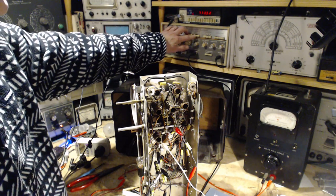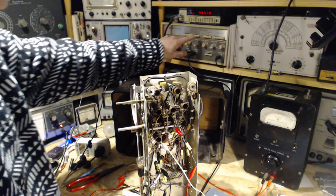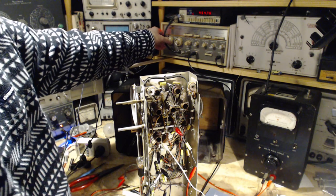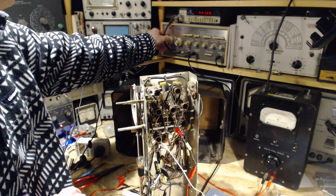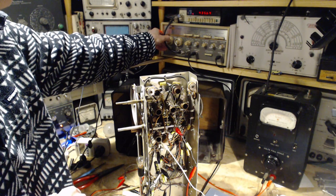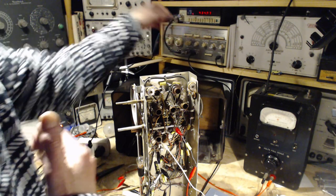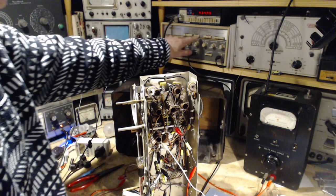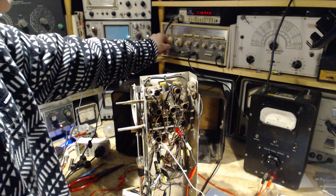So we want to stop the sweep. Now we want to set the upper and lower limits. So this will be the start point. We want to start at 455. 20 below would be 435. 435. We should not hear things coming out of the radio, but I am. Okay, 435, and then we want to go 20 above, 455, 475. So we ask about the stop frequency. It's way high.